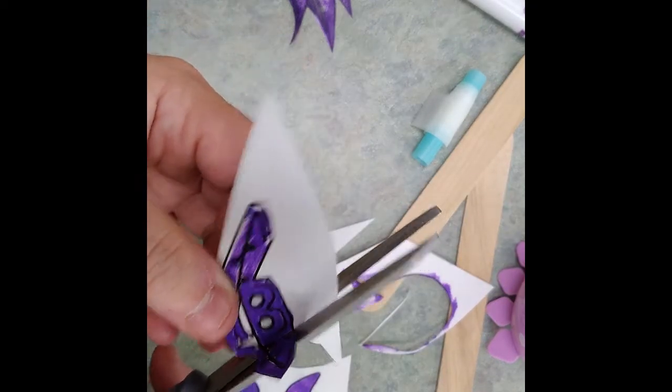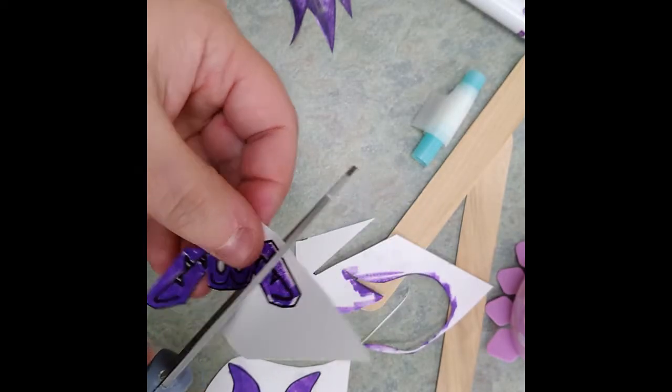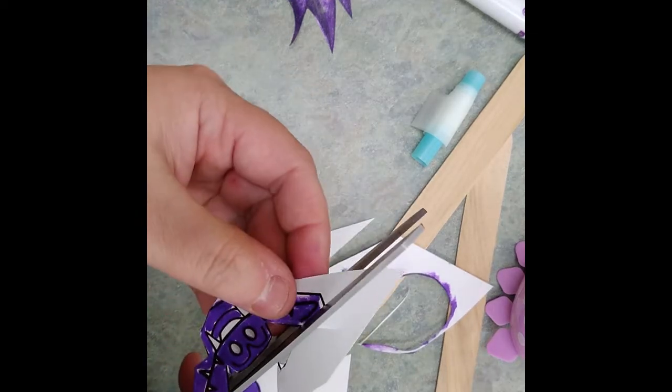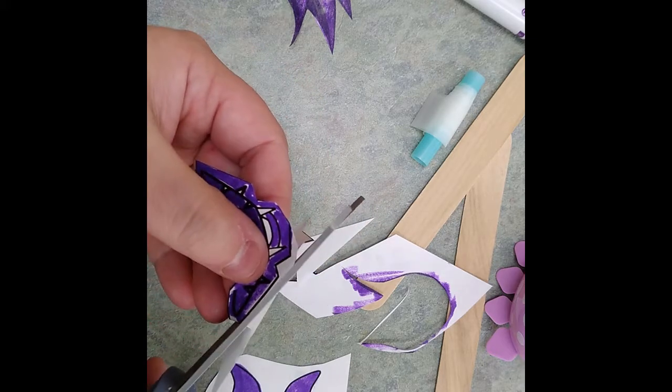I'm right-handed, you can probably see from the video. I know that my left-handed friends may go the other way when they cut. Some of them even can use right-handed scissors, like my son Patrick. He uses right-handed scissors even though he's left-handed.